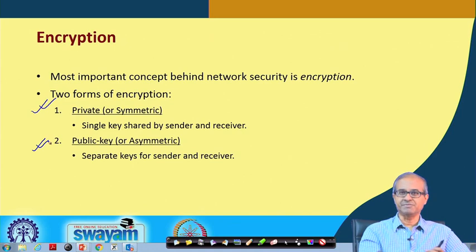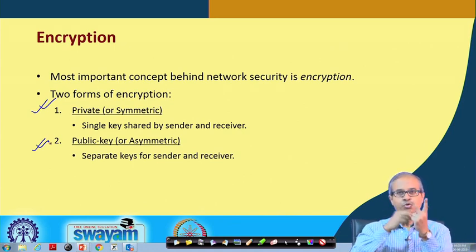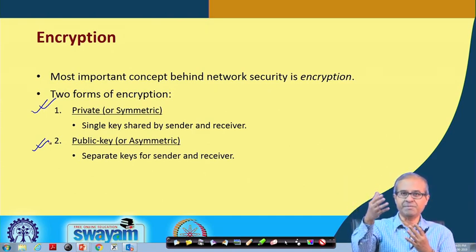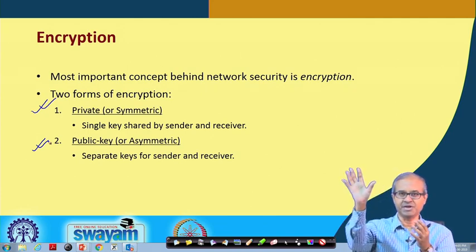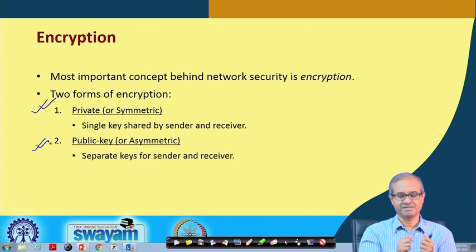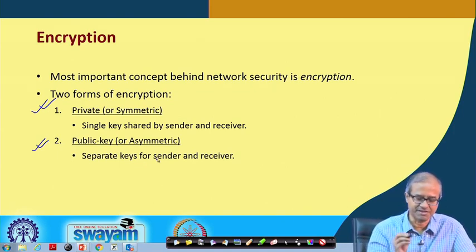But public key encryption is something different. Public key means there will be two keys with me. With one key, someone can encrypt a message and send it to me, and with the other key I can decrypt. So, anyone can send messages to me, that is public, one of the keys is public. Anyone can encrypt and send it to me, but whatever is coming to me no one else can decode, only I can decrypt using the other key, the second key. There are two keys, I told you, one is publicly available to everybody, the other is with me, that is private to me. Okay. There are separate keys for sender and receiver.